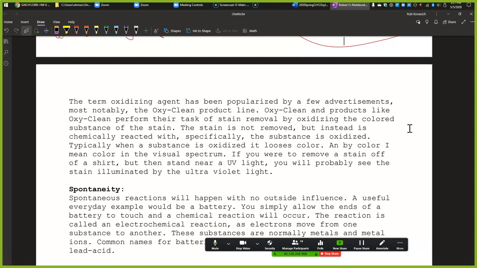So OxyClean and those oxy substances are really just trying to steal electrons away from stuff. Does that make sense why OxyClean and bleach, which are oxidizing agents, are good at killing things? If you steal an electron off of an atom that's a cell membrane for coronavirus, the coronavirus dies immediately. The cell membrane spills out, and now that thing is non-functioning and dead. You'd still be able to detect the RNA from it, but it can't do any more harm.